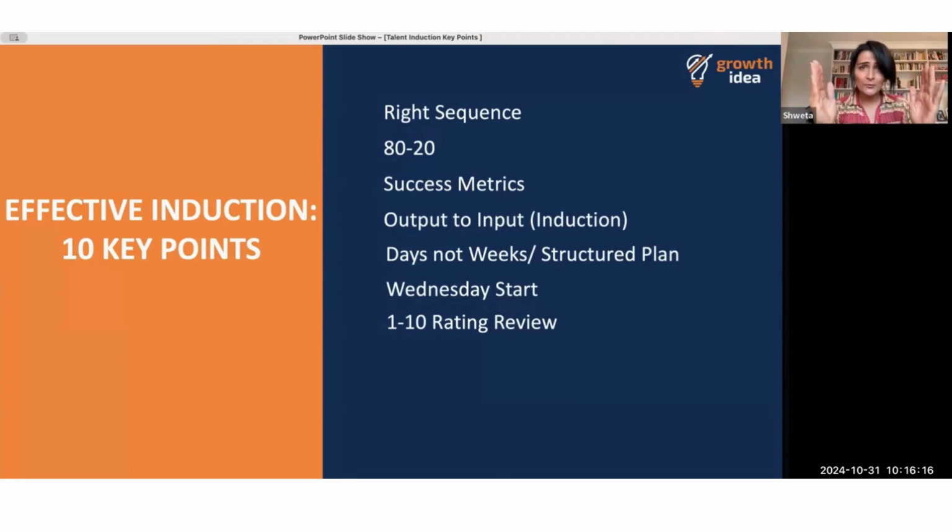So you sit down with the new hire and you say, okay, so how has your induction been? Yep, pretty good, really good. Okay, let's go through this one by one. So on a scale of 1 to 10, how would you rate yourself in terms of your understanding and capability of now delivering? And 10 being high, and the person rates anything which is below 8, because remember I've told you 7 is a polite 5. Anything which is below 8, you know that they need a quick input.